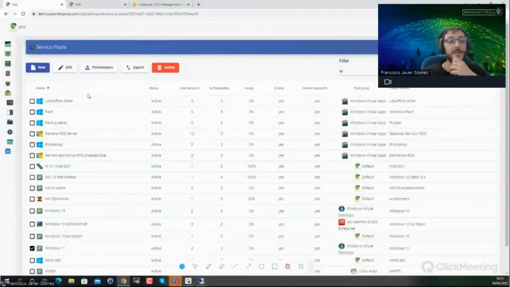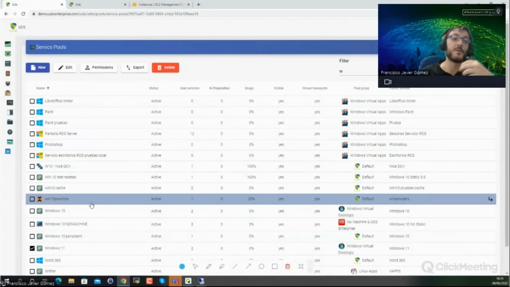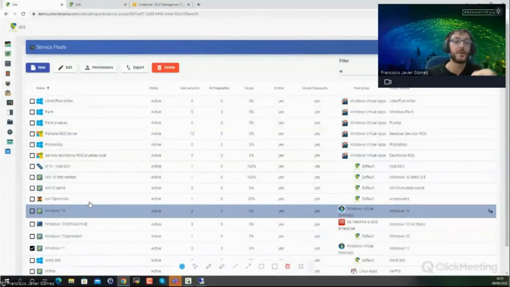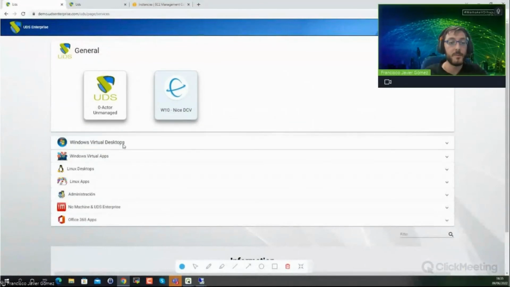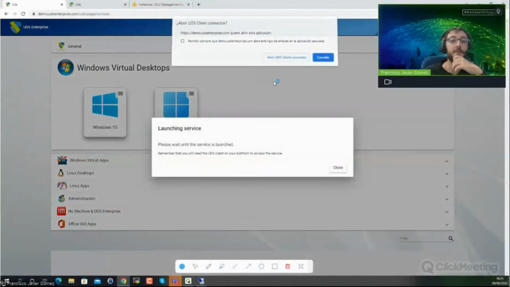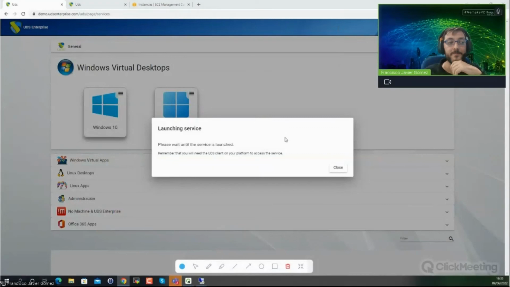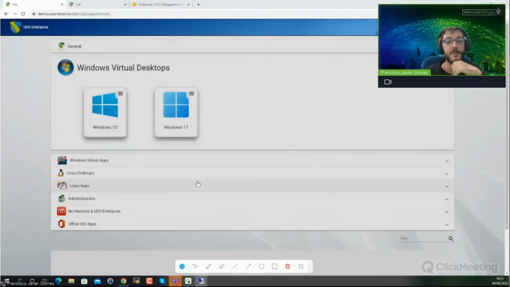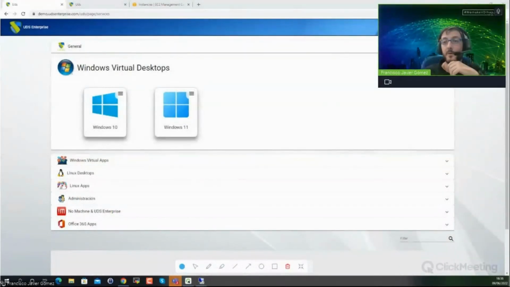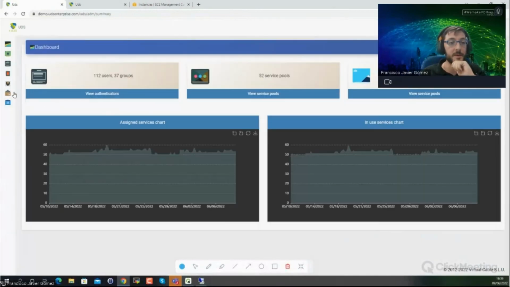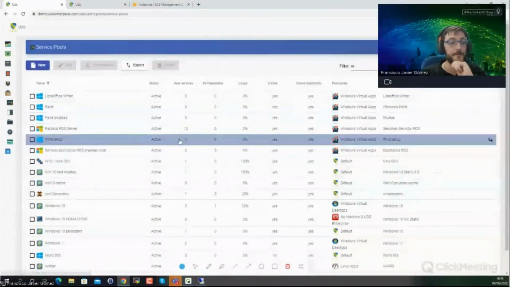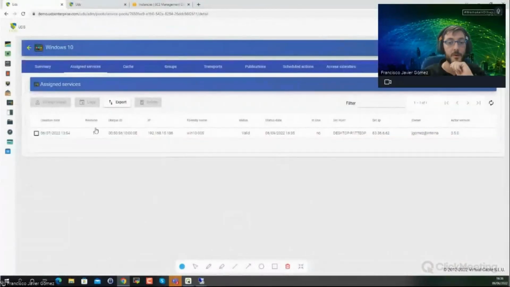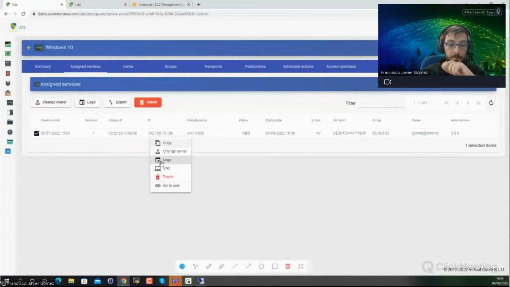Let me open one first so I can show you. It's opening here in the other. Okay, now let's go back to the pool with Windows 10. You can see I have one right here, and from here, you can connect with VNC to the user.